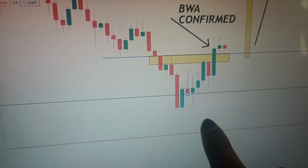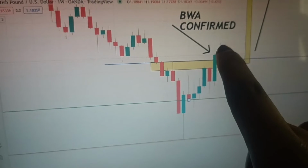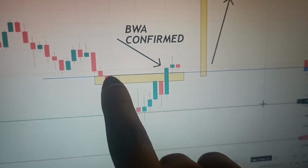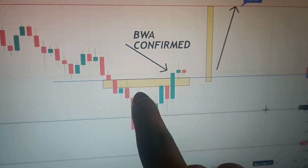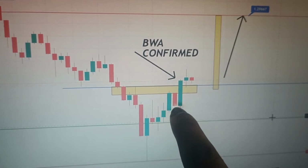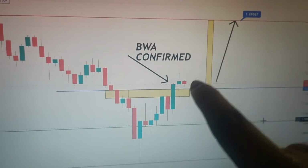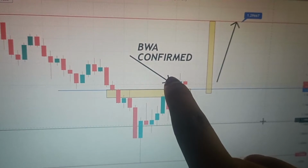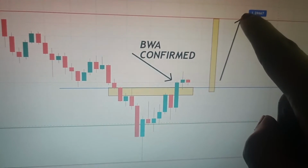You need to understand, guys, anytime my double top is violated, the market reaches half and gets rejected, or reaches half. Every time you have a possible double top and it fails, it breaks, what does this pattern make? The pattern that will be made is a cup and handle. So this is your cup and this is the handle. The market will go this distance, and this is what I have done. So what is giving me more confidence is knowing I had a failed double top that has been broken, making a cup and handle. So for me, I know this market will eventually go up to here.